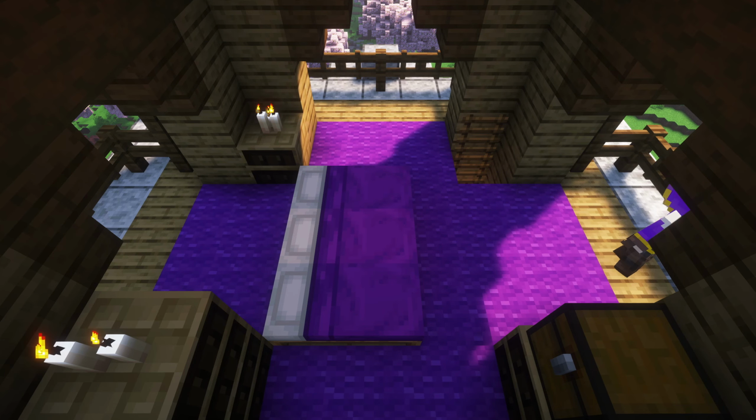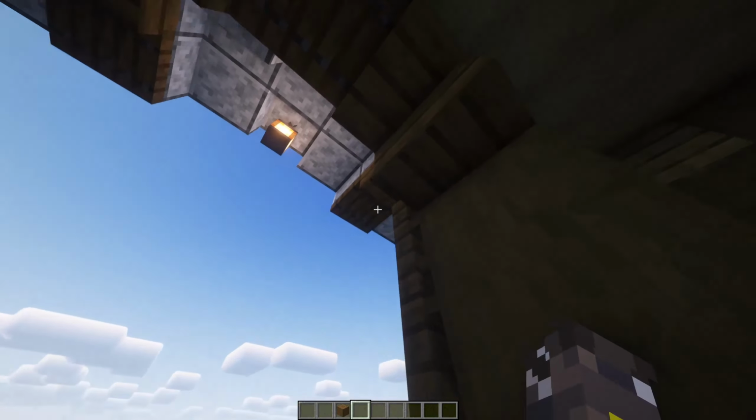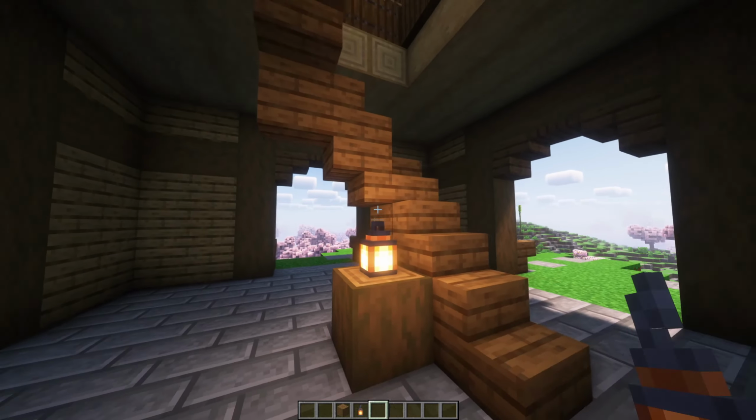And there you got it. We got ourselves a nice little bedroom up here. Look at that. God, this is beautiful. Hey, you do also want some light down here, otherwise stuff could spawn. So we'll do a little bit of light there like that.